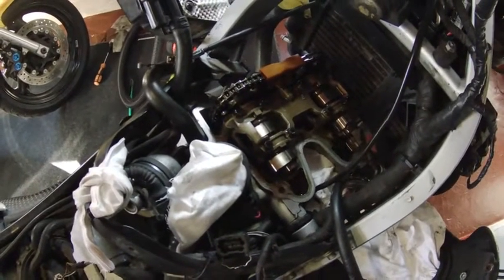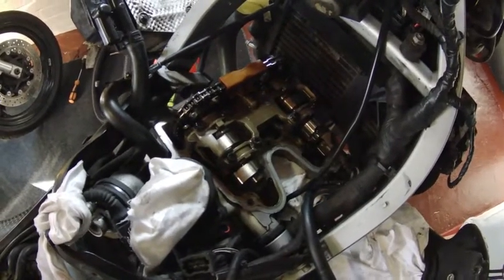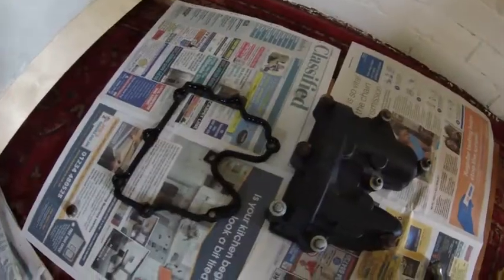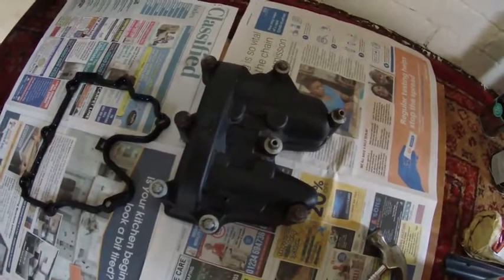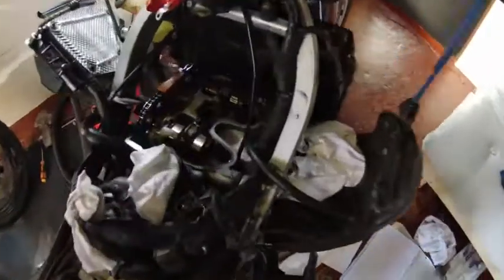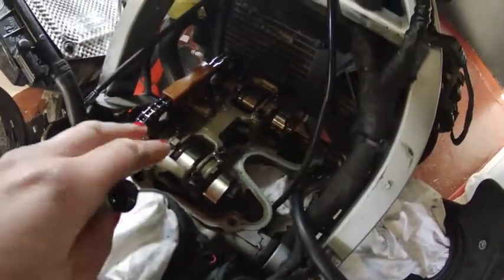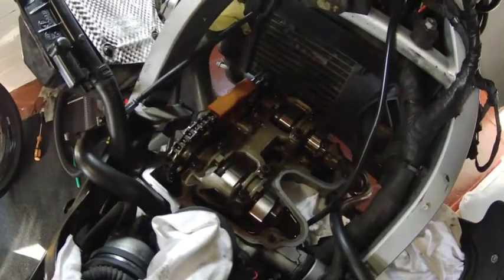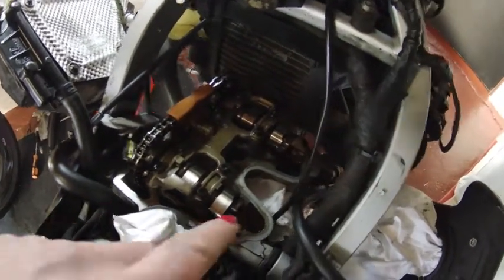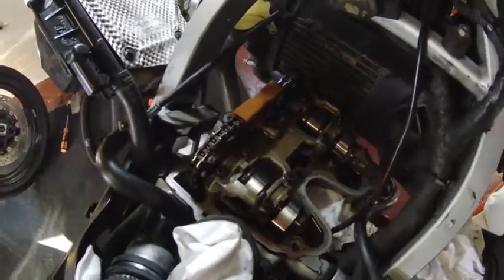That's great because I didn't actually want to take the shims out — if it had come out I definitely would have had to call on some help from a trusted friend. So I'm going to make sure all these parts are really clean before I put them back on, as well as the actual surface around here. I want to leave the internals as much as possible and not let anything fall in — just clean around where the seal will be, then put it all back together using the torque settings provided in the Haynes Manual.